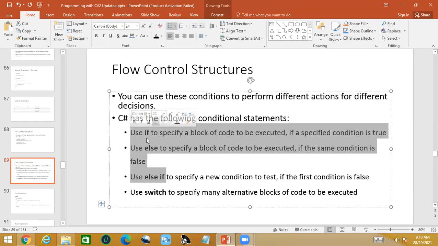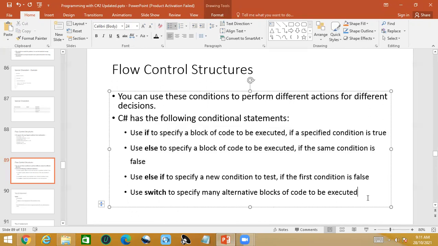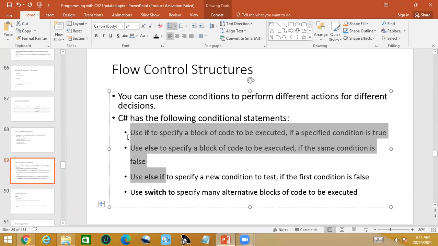We can use if, else, and else if in the same structure, but switch is a different type of conditional statement, and we have an example for this one also. Switch is used to specify many alternative blocks of code to be executed. We can discuss this one later, but I mainly focus on these three.